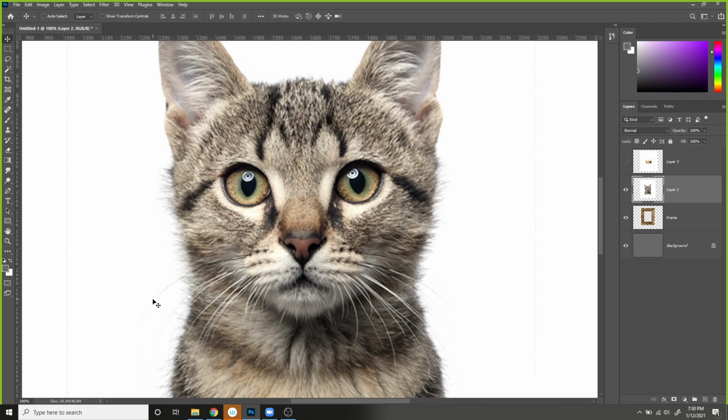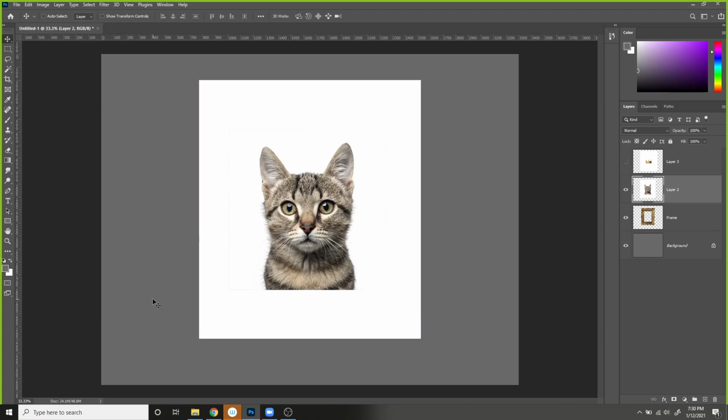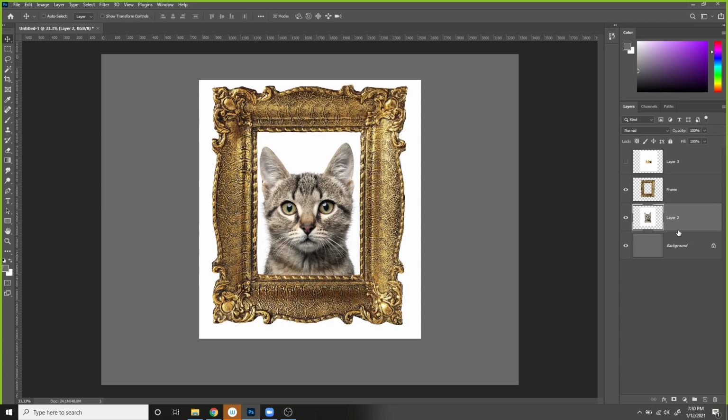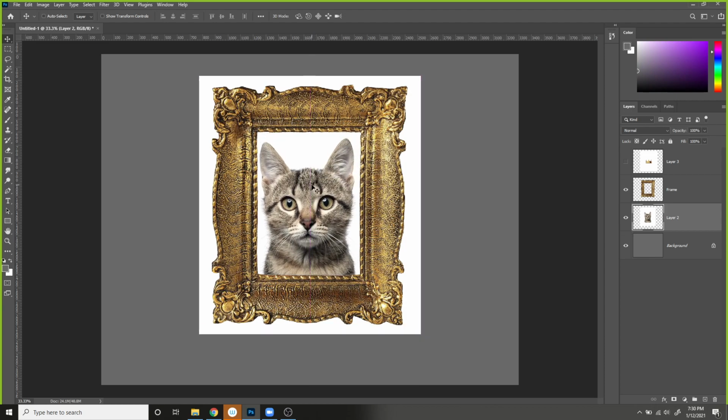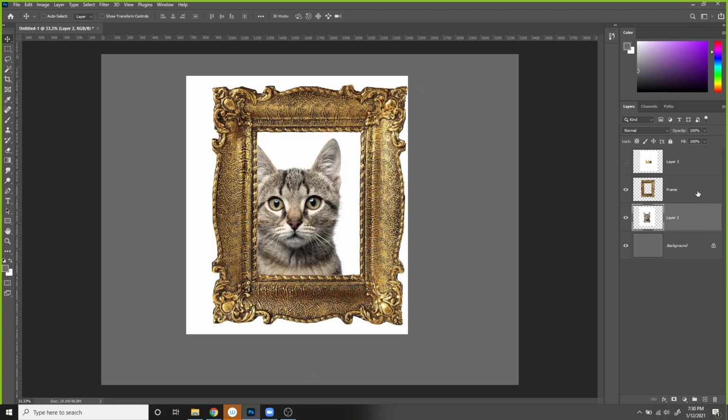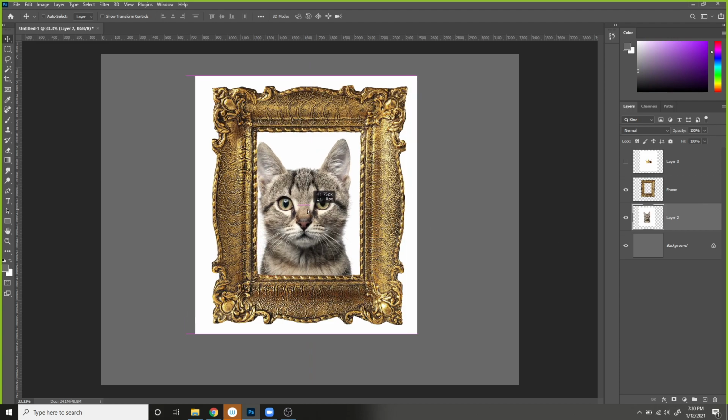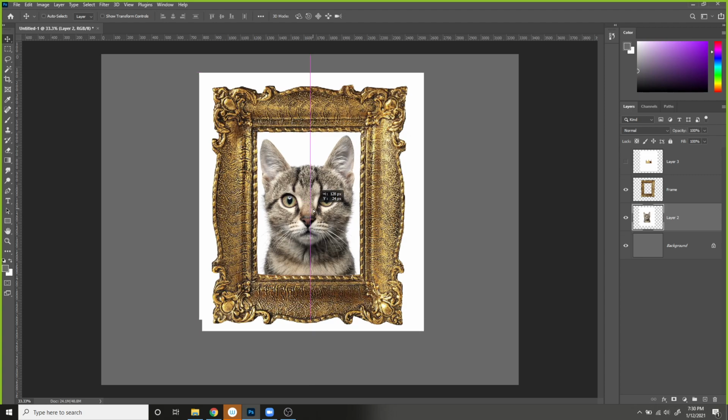There isn't really a reason to do this in this particular case, though, because you always should try to find these simple solutions. In this case, just simply taking the cat and dragging it down beneath the frame will put the cat behind the frame, where we can use layers to our advantage. Now, if you wanted to get rid of that white and use something else back there, we would have to isolate that. Unfortunately, I will not be showing that in this particular video, but there are tools for that. So again, drag the cat layer, put it behind the frame, and you'll have the white background inside the picture frame.